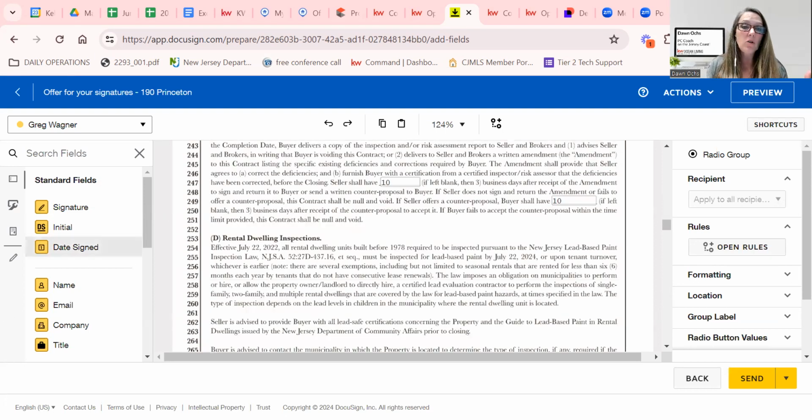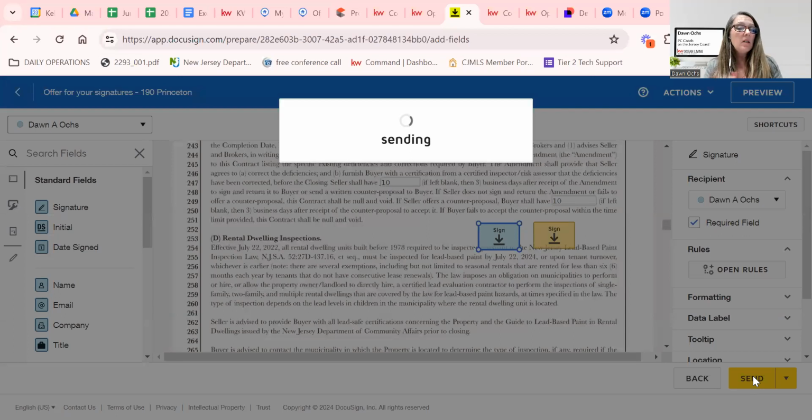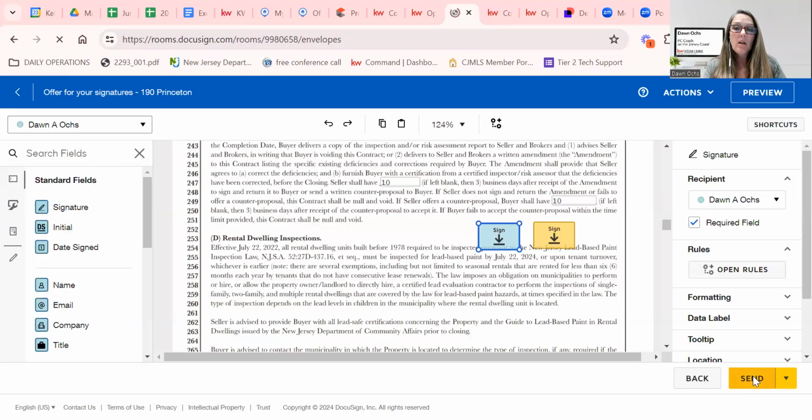A couple things that I wanted to show you here. On the left-hand side, you will see the people listed in the drop down, and they are randomized with colors. So when you see the color here, that means that that would be the person signing. Okay, I can click and drag a signature placeholder for any of the parties that are involved. If I wanted to do that for both parties, I can click and drag that there. Okay, and then once I'm done, then I just send it. All right, and Greg will receive that in his email, and then he'll click and sign as he goes along.